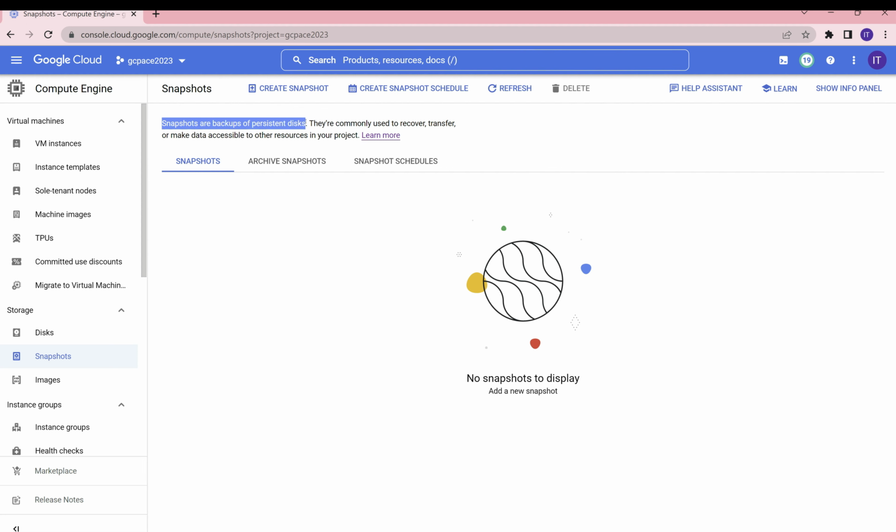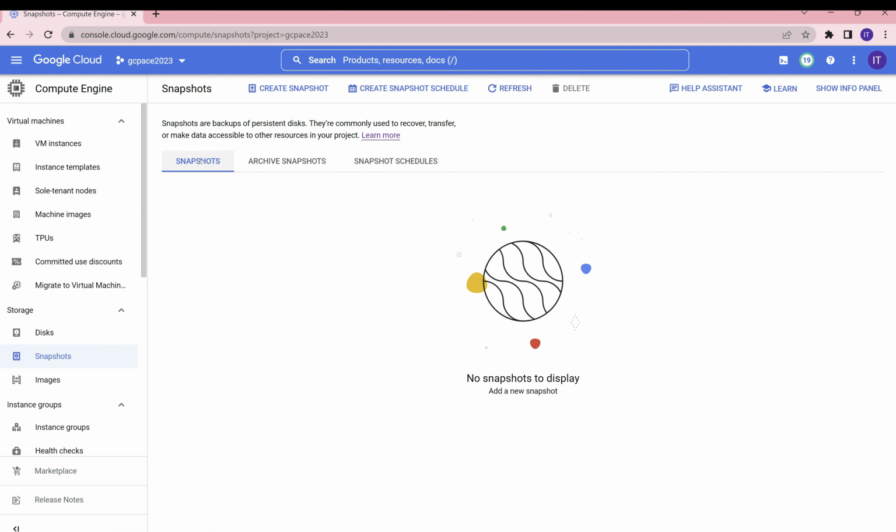Remember, whenever you are talking about snapshots, they are backups of the persistent disk. And what is an image? Images contain the operating system, libraries, and other scripts, data, and configuration. They are commonly used to recover, transfer, and make data accessible to other resources in your project. If you want to learn more, click on that.